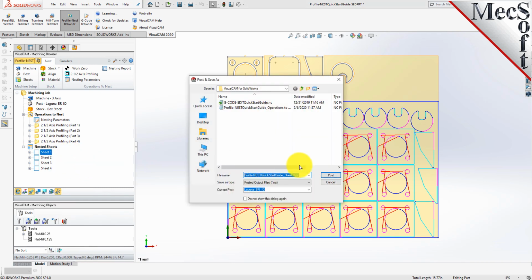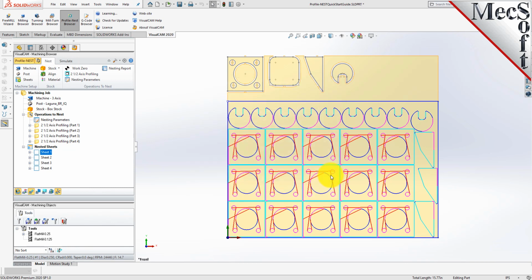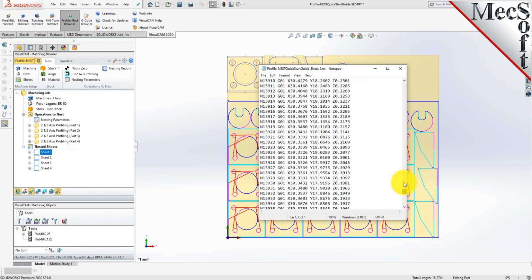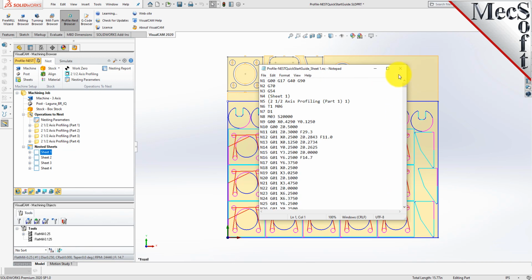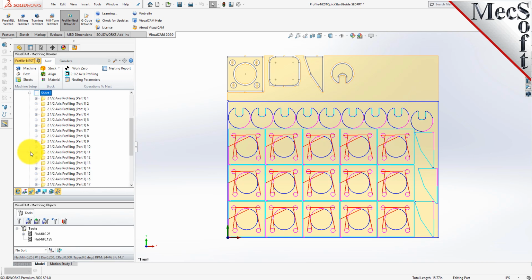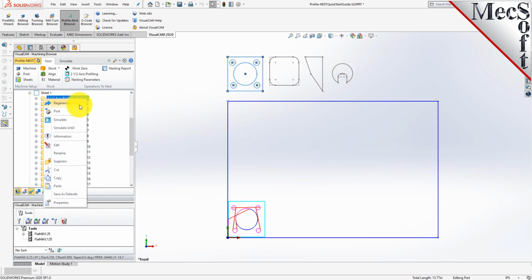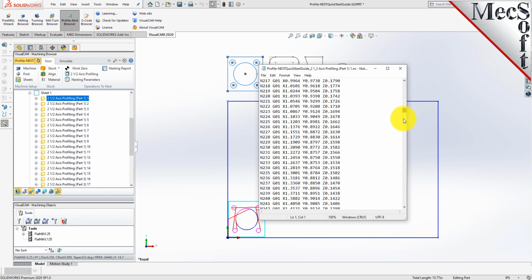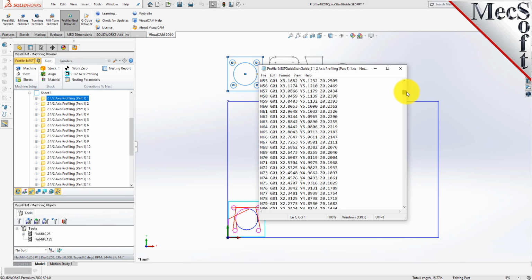Or you can go ahead and post just one of these operations here, or you can come down and post an entire sheet. Or if you want, you can actually go in and just post one operation. So it's up to you.